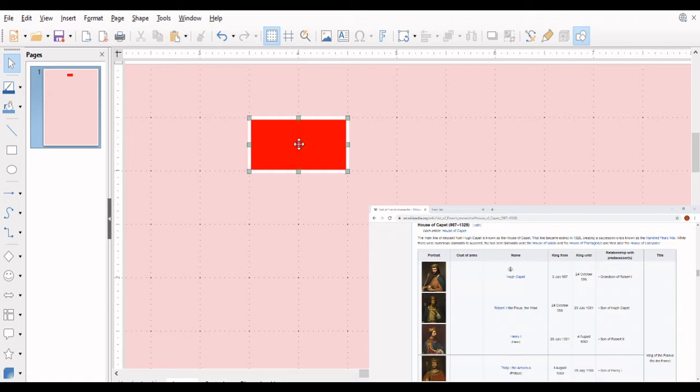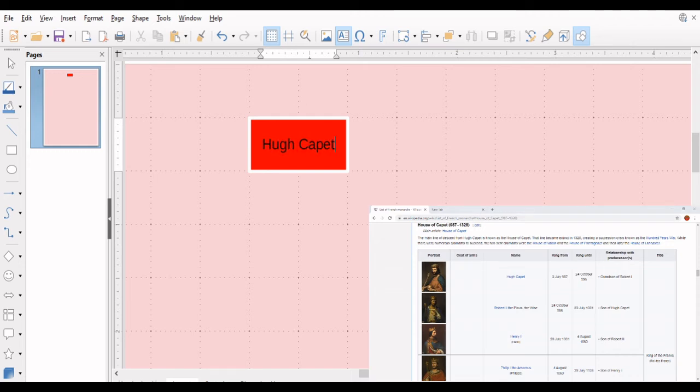And right here, if you double click into it, you'll see that it opens a text box inside of it. That's one of the great things about this tool, is that it allows you to actually put text inside these shapes, which is really nice. And so inside here, we're going to type Hugh Capet, or Capet. I'm not actually sure what the pronunciation is.